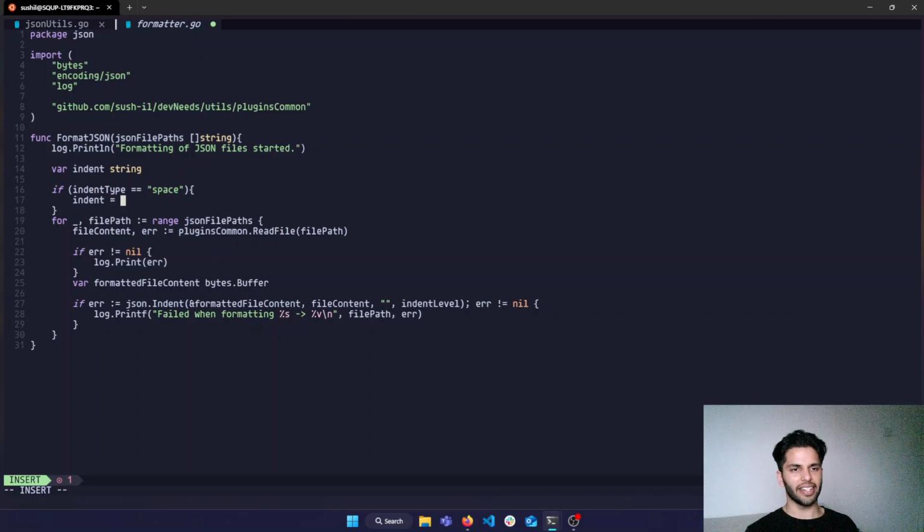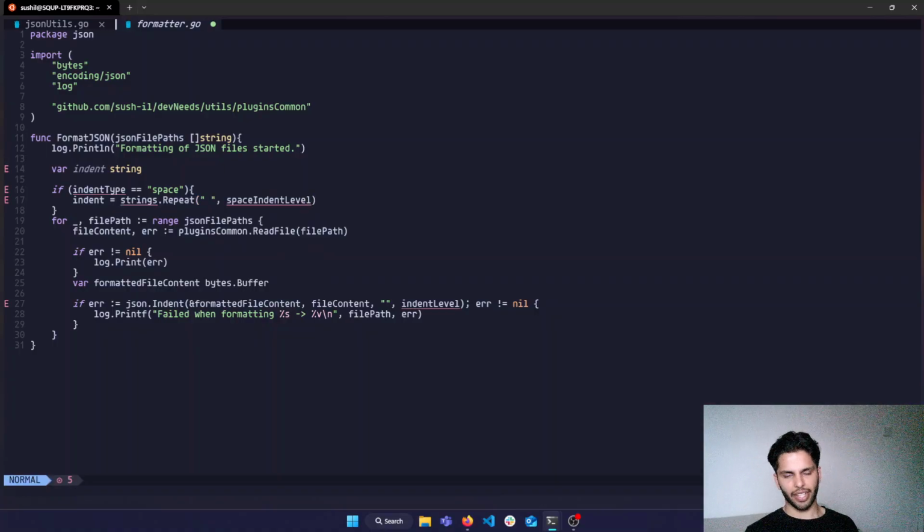So we'll say indent is strings.Repeat, and we will repeat a single space because the user chose space, and that will be by space indent level. Again, I haven't defined that.